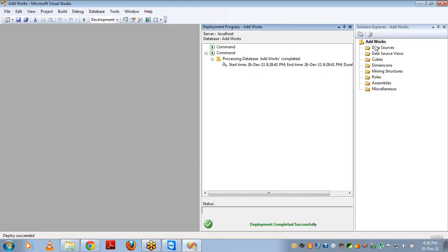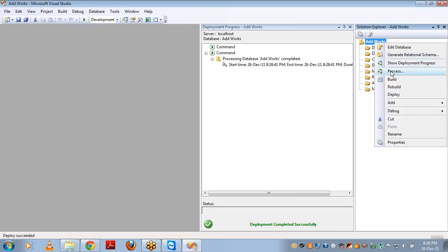And if I click on process, what it will do is, it will pull the data from your relational database and push it into the structure you deployed in your server. So 3 steps. One is, it will check for errors, that is build, then it will deploy the structure, that is deploy, and then process will push the data into the deployed structure.